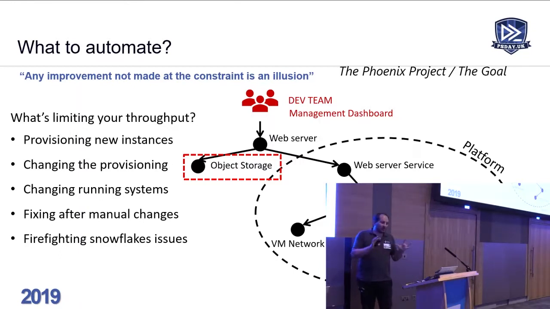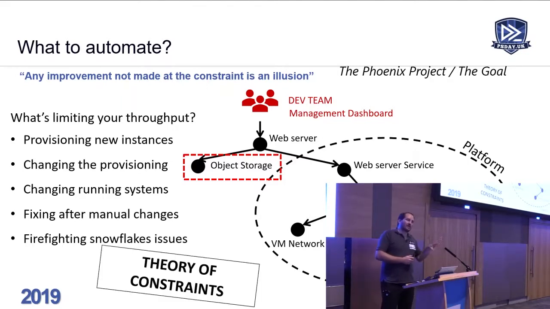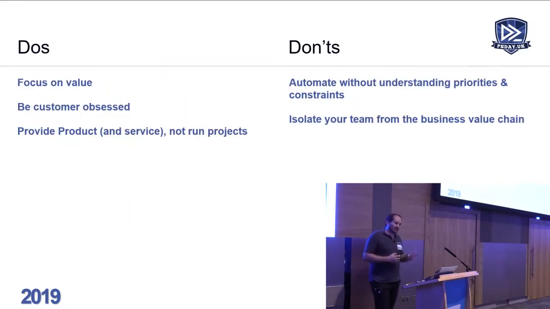This is a very simple way of making sure the constraint is where you focus your efforts. When you reduce the storage to maybe an hour or 5 minutes, because it shouldn't take more than that, then maybe you can go back to the platform and improve it. The principle behind this is the theory of constraints, which is explained in The Phoenix Project. That's why I asked. I'm throwing a few concepts at you because they help with making decisions. You probably know enough already, and it's common sense, but make sure you have this in mind when you make decisions.